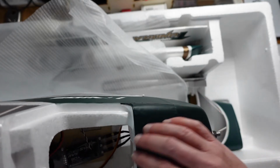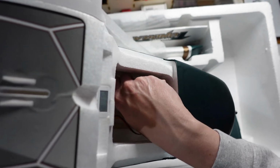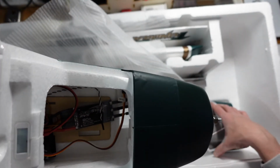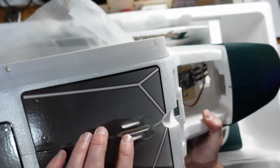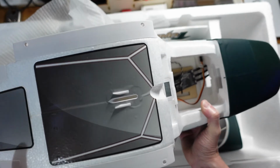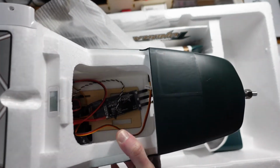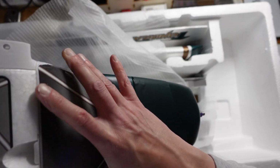Not sure where I'm going to put the ESC, I'll obviously have to see based on the centre of gravity, but they haven't stuck that down or anything, so we'll probably have to stick that down with something. I'm surprised actually with there being so much space in there that this doesn't come off, and only that bit comes off, because that would be quite handy if this section came off, but not to worry. There's enough room to work in there, it's a pretty wide fuselage. So let's get that back on.